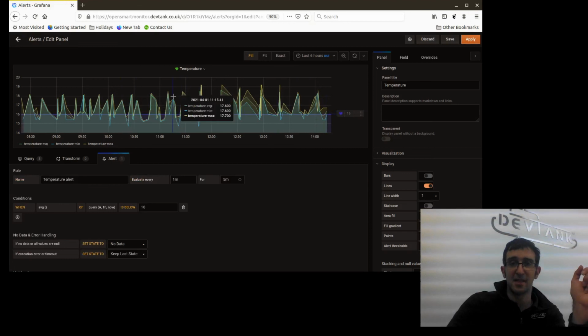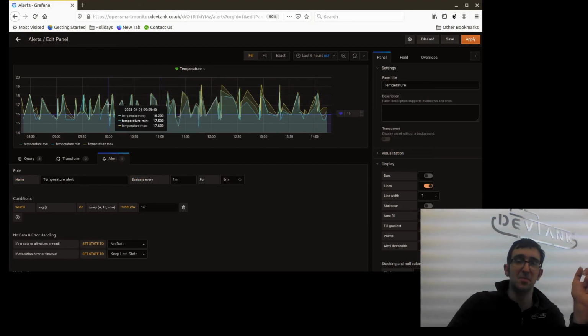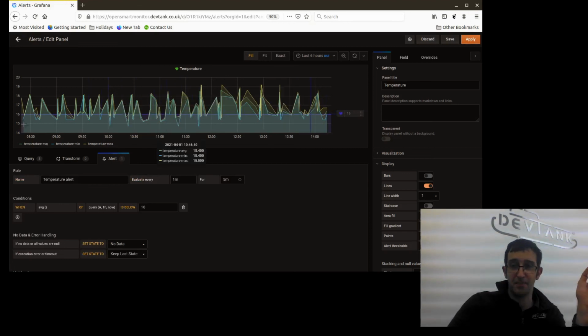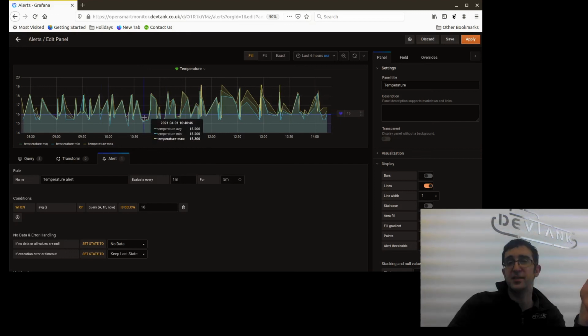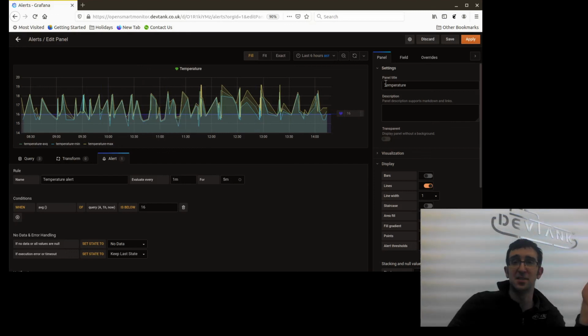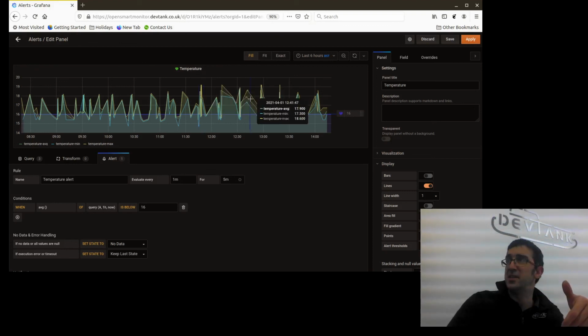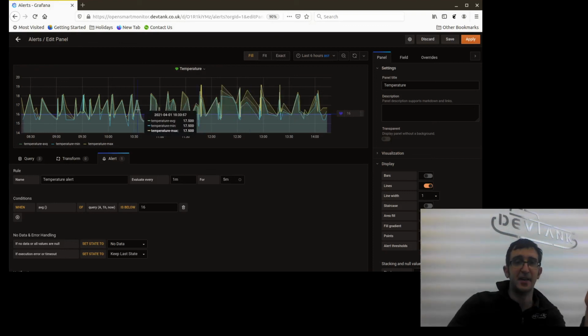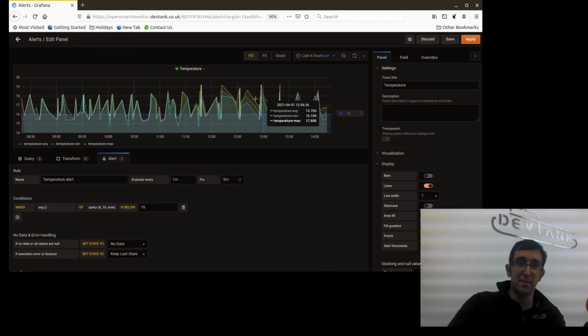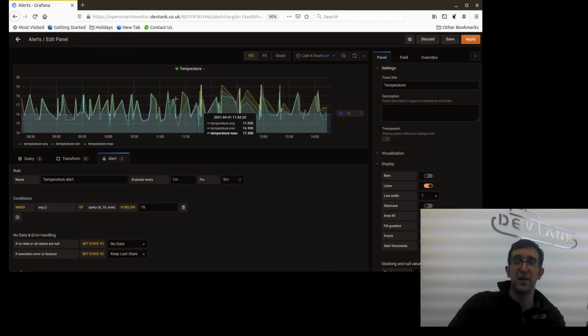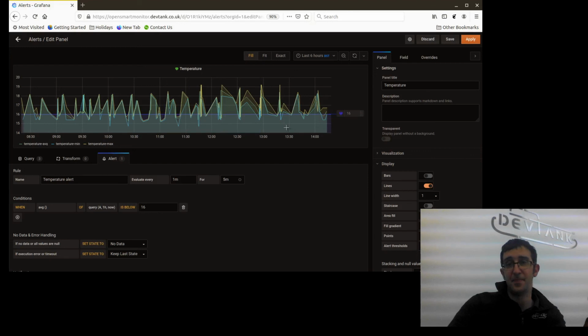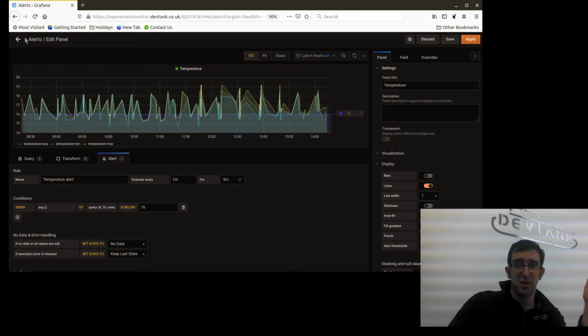So you can set up lots of alerts and alarms on different parameters. You can do SMS, email notifications. It's really very, very flexible. Behind the scenes, we're using InfluxDB to store the data in a database, and then Grafana to actually display it on the screen. That's all I wanted to say really on this video, but just to give you a whistle-stop tour of what it can do.